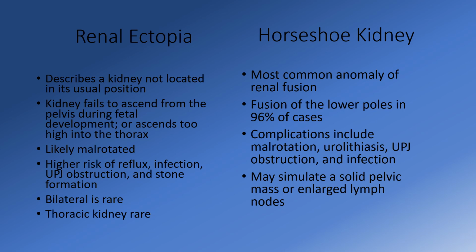You'll be trying to make out that lower pole, and you'll just try everything that you've been taught, all the tips and tricks that you know, and nothing will work to make out that lower pole and get it nice and clear so you can get a good measurement. So oftentimes horseshoe kidney is missed over and over again because it's assumed that the lower pole is obscured by bowel gas. So if you're having that problem, go to the other kidney, see if you can make out the lower pole on it. If you can't make out the lower pole on either of them, try a more medial window and a lower window than what you would normally look for the kidneys.